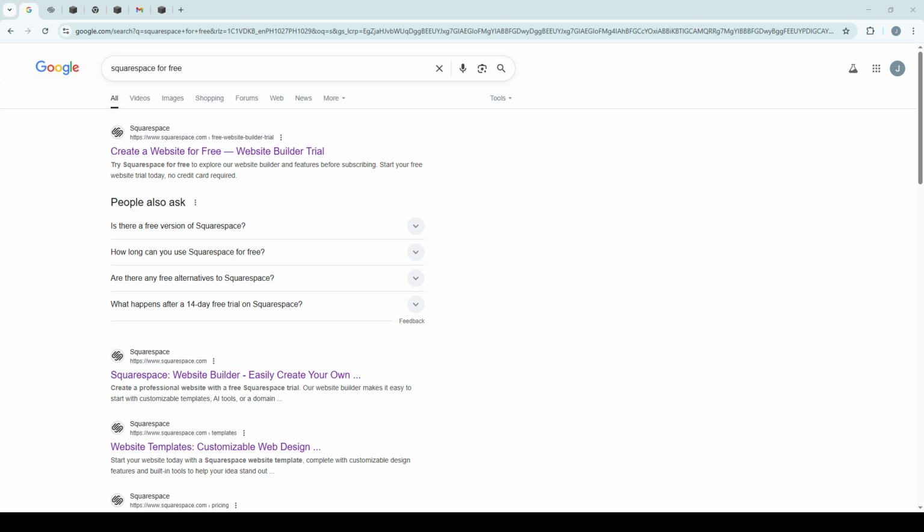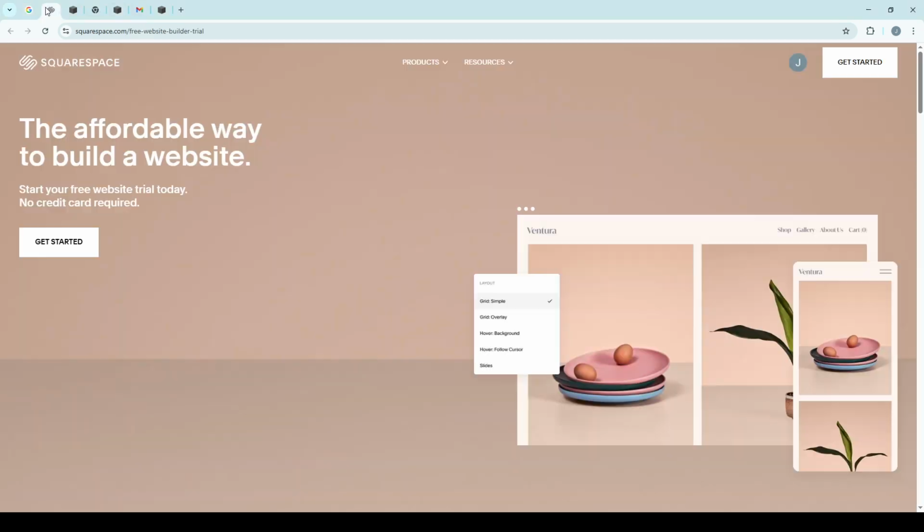First, you'll want to navigate to Squarespace. Start by opening up your preferred web browser and going to the Squarespace homepage. If you haven't logged in yet, take a moment to enter your credentials. Once you've landed on your dashboard, you're in a great spot to start making changes to your website.